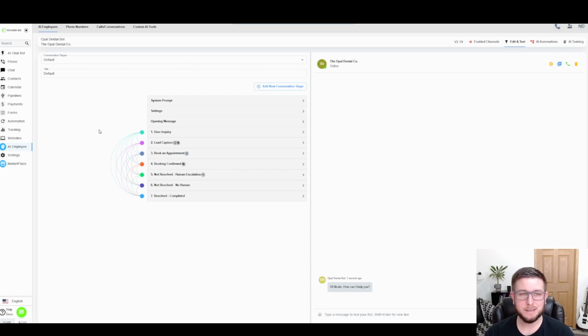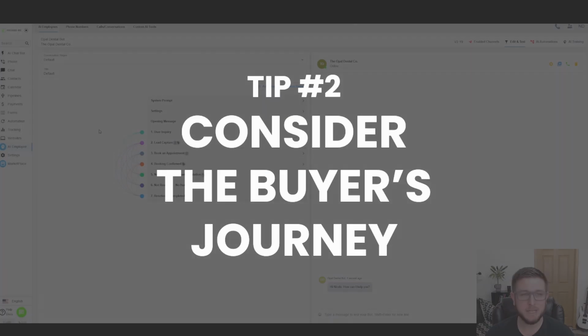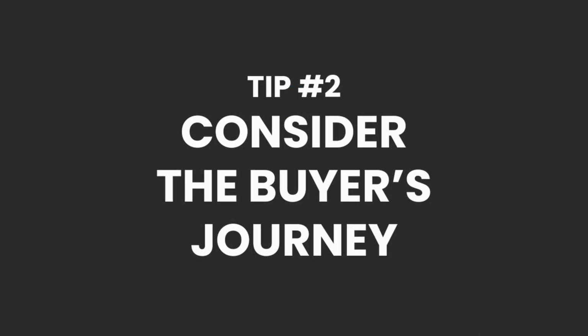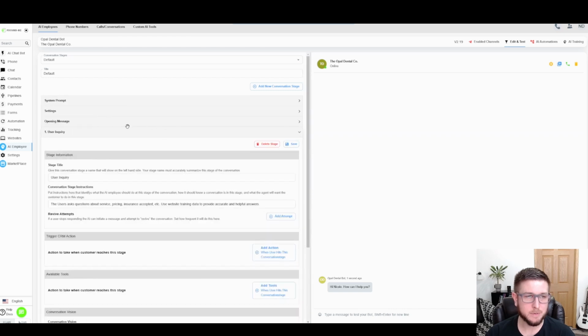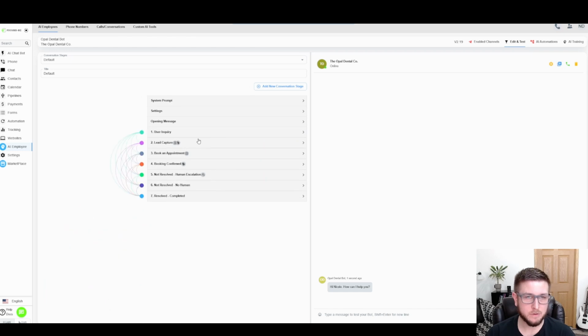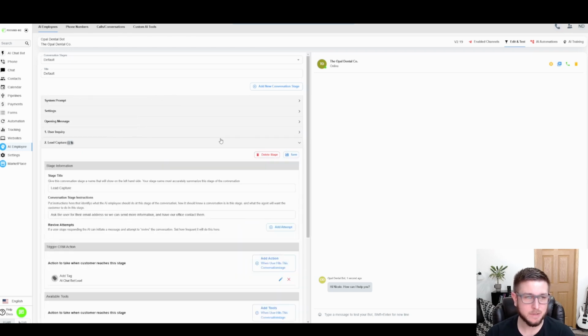When we look at the role of an AI employee, we want to look at what steps through the buyer's journey they go through. Where do we need to provide access to a tool or a resource? What can we consider in advance that we'll need to know about their journey? So first, it's going to start with a question and answer. Typically, either the user is reaching out to them or we're reaching out to the user. You can do inbound and outbound work with some of these tools.